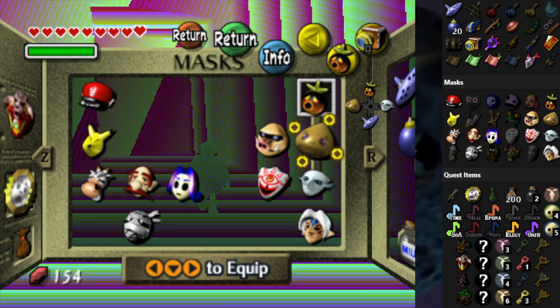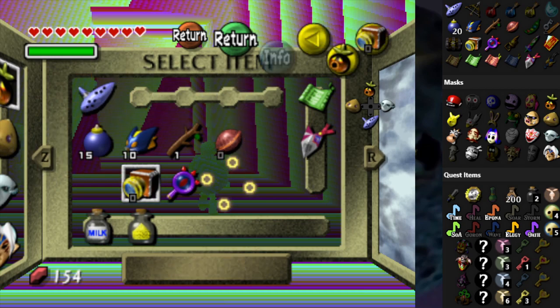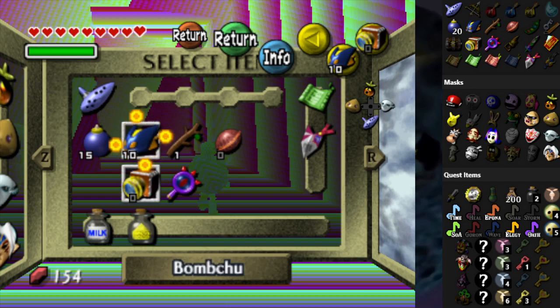I don't know. I don't need to set those masks. I don't even know why I was trying. I just don't know. What else can I do in the meantime? I could sell my gold dust. I don't know if I want to do that, though.